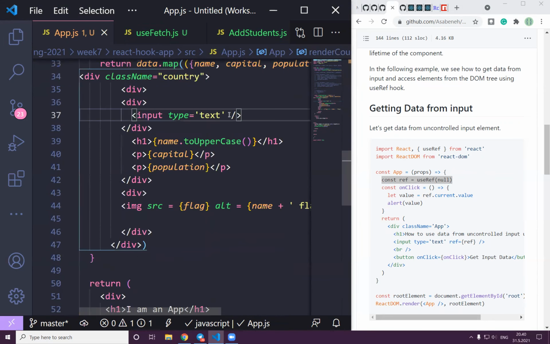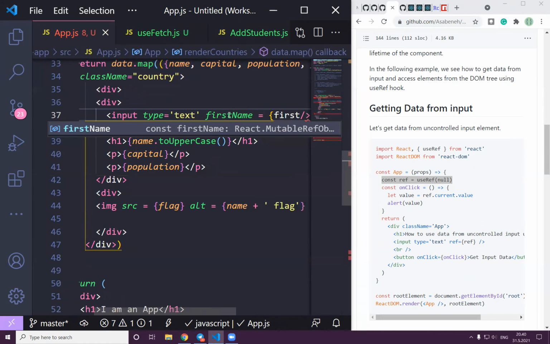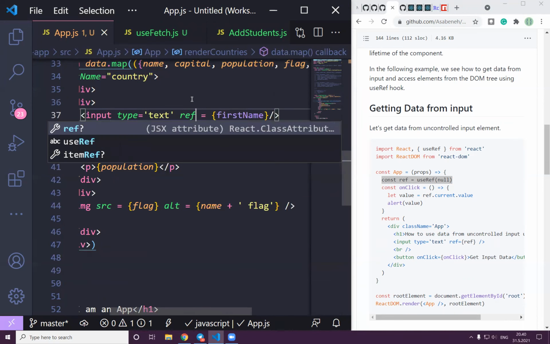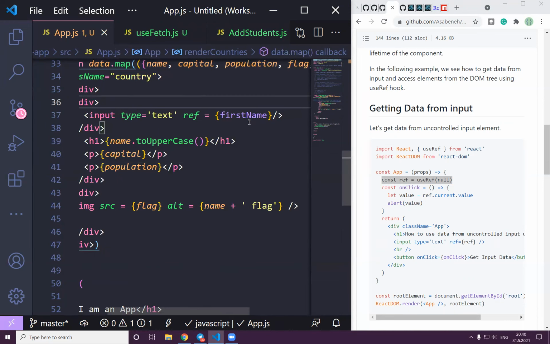But here now, if you refer to firstName like this, then you will have the ref. This should be ref all the time. Yeah, ref is going to be firstName.